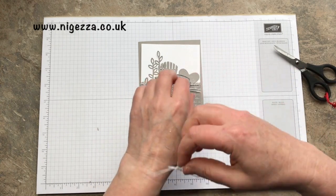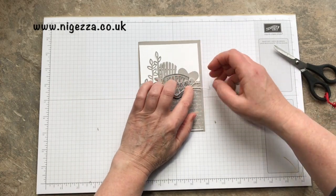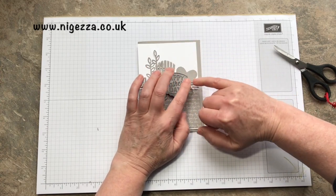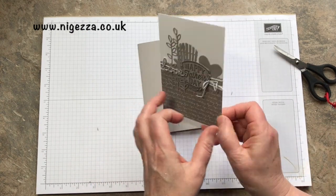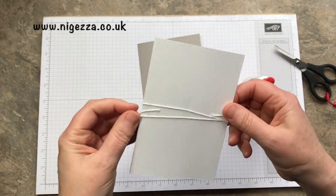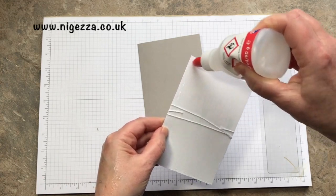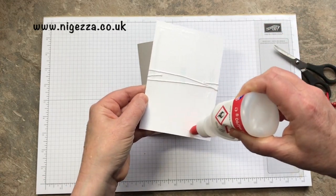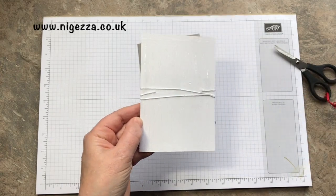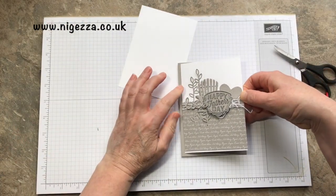Yep, I got a bit of glue on there. There we go, and then we'll just put glue all over that. No, oh no, that's the bow end. Duh. So then we'll just glue this to the card base, and then I'm going to do a bit of stamping on the inside. And we just hope that next Sunday the weather's better than it is this Sunday, and that you might get to sit out in the garden.